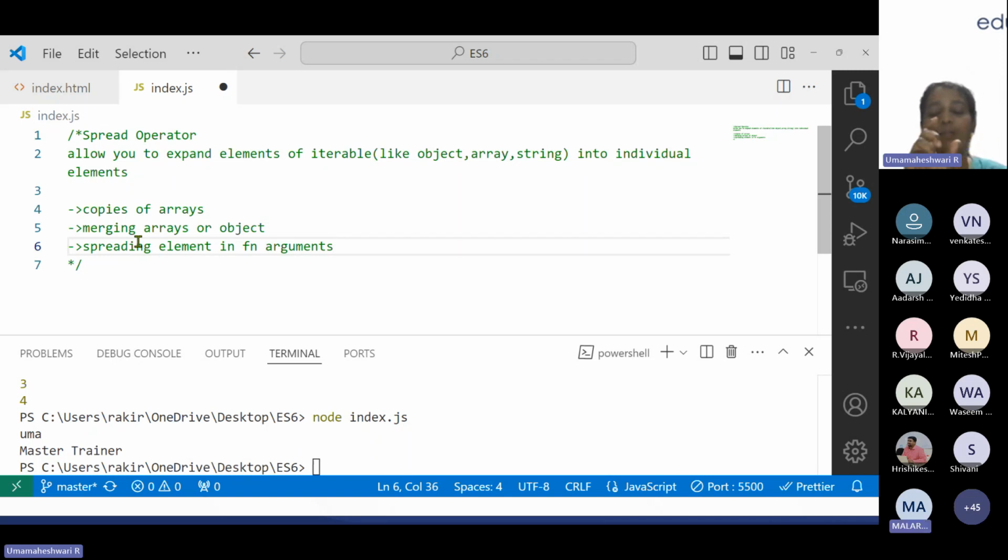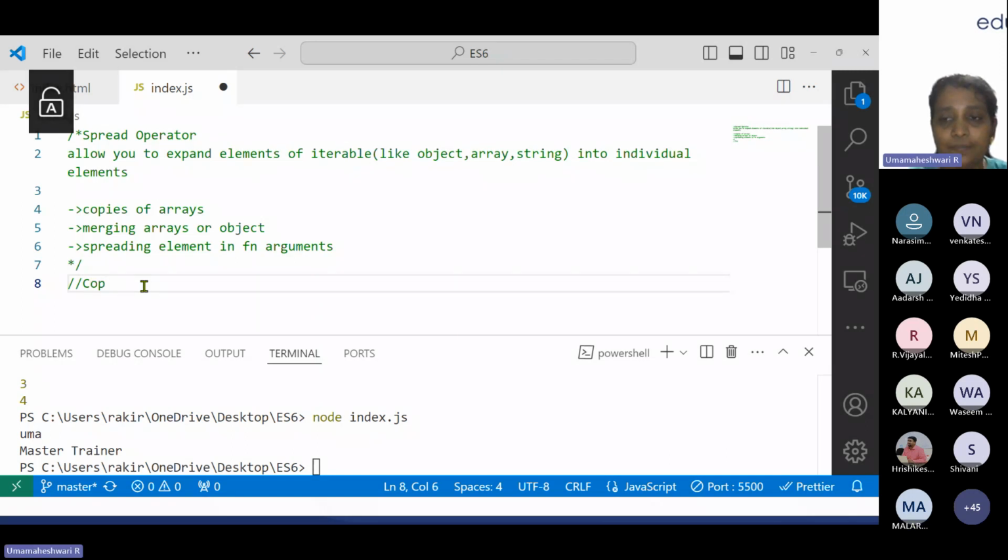These are the very important key points, you can make a note of it. The spread operator allows you to expand the elements of an iterable into individual elements. We can copy an array, merge arrays or objects, or spread elements into function arguments. So let's see the first concept, copying an array.